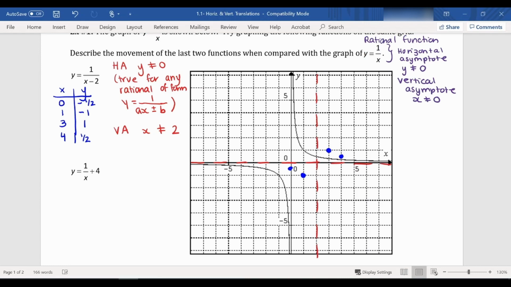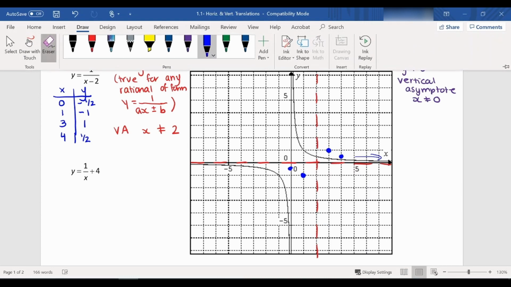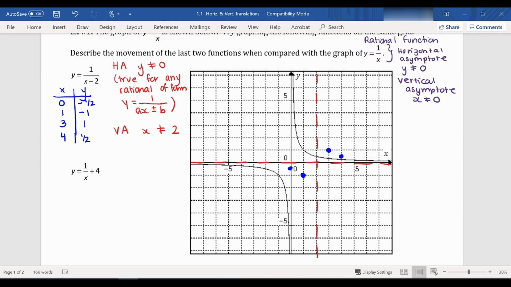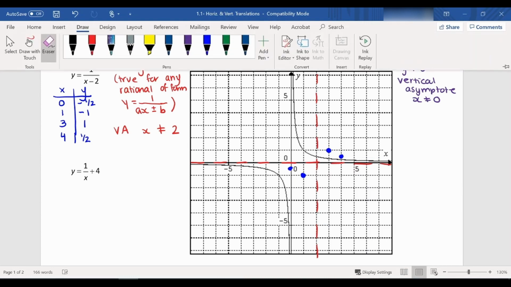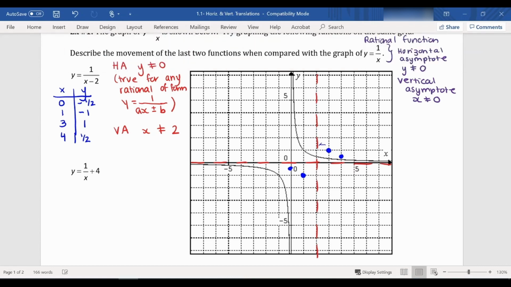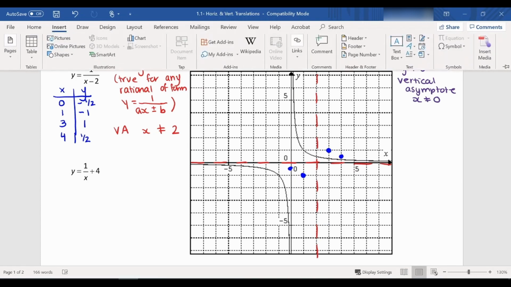Now if I keep going to the right of my rightmost blue dots, in this direction, I'm going to just keep getting smaller and smaller values that are harder and harder to graph. Instead, I might want to try and pick something to the left of this point here, but I can't go very far because the asymptote is in the way. So I might want to choose maybe 2.5 and plug that in just so that I can get another nice point.